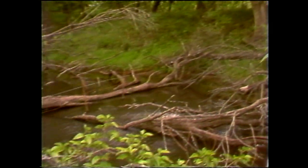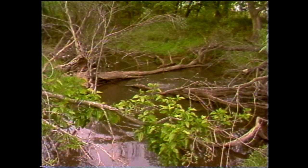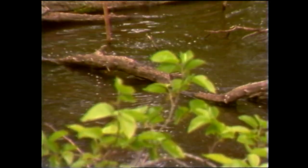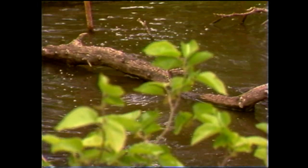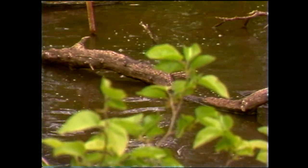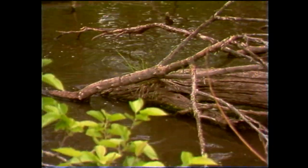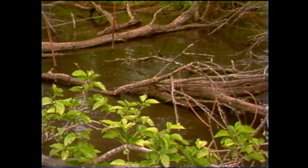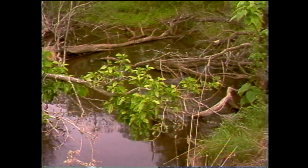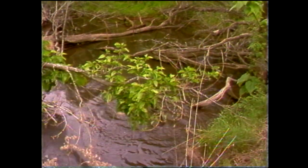You got him. Oh, man. He went under that log. Let's see if I can get him. Boy, they do fight good. Yeah, they do. There must be a bunch. Look at all the mud stirred up in there. Let's see if I can get him from under that log. Yeah, you got him. Let me help you. Oh, golly, what a fighter. He's getting all tangled around there.